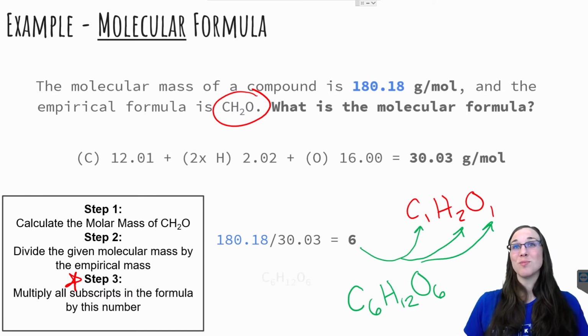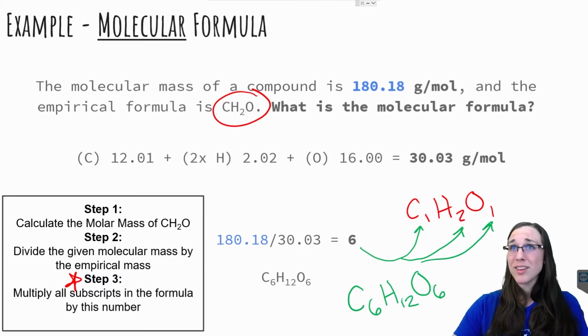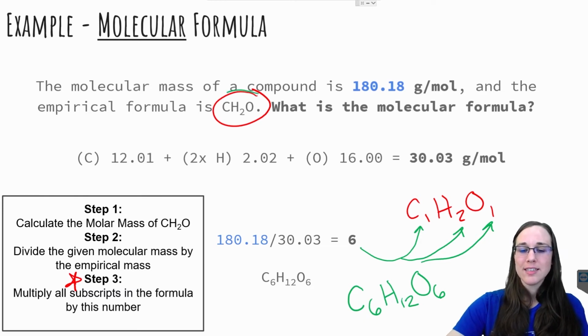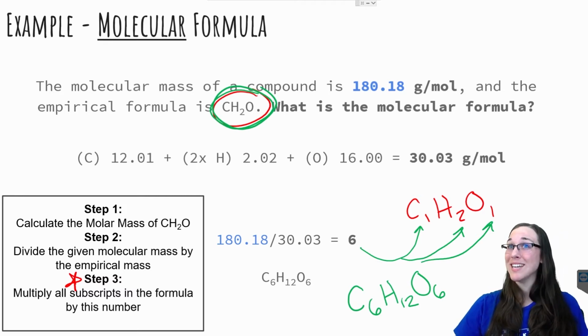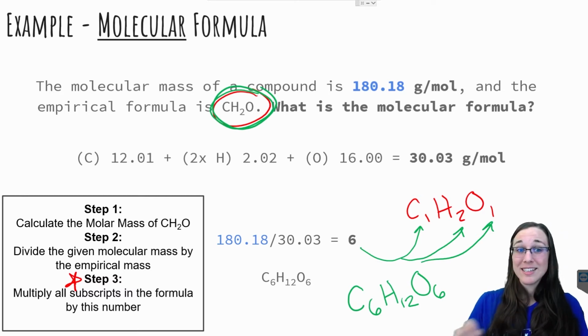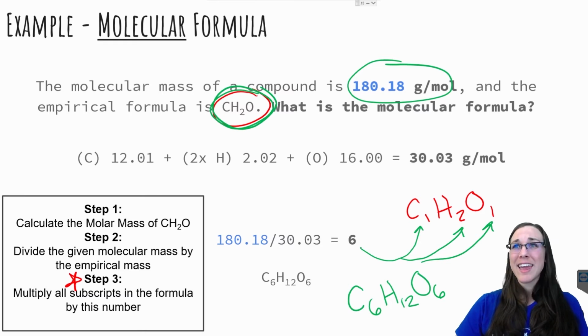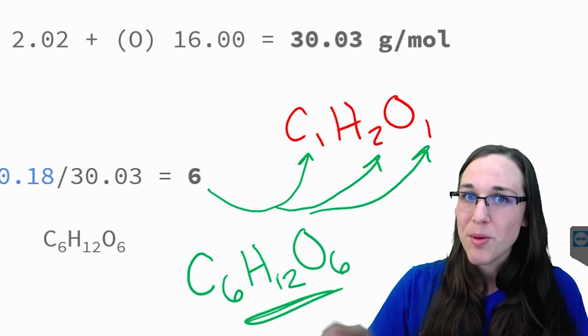Hey! That's our glucose molecule from the previous slide. Notice that the CH2O was formaldehyde, and now we actually figured out that, hey, the actual molecular formula is indeed glucose, sugar. So if we were to have gotten CH2O from percentages that were found at a crime scene, and then a scientific machine in our CSI lab told us that the actual molecular mass was 180.18, we could then determine that, hey, that molecule found at the crime scene was actually glucose. So, the baker did it.